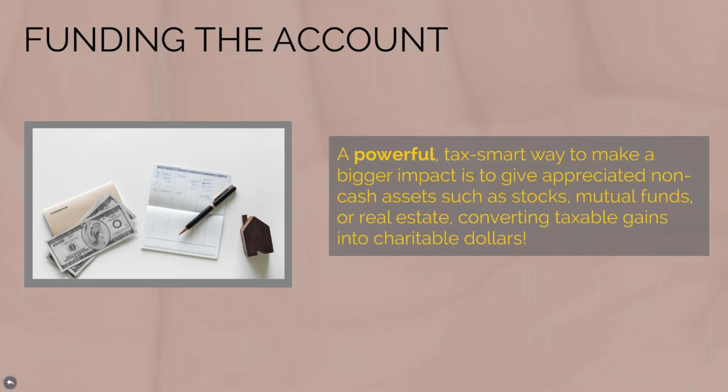So in other words, if you have a stock or a mutual fund with significant gains based on performance over time, you would be wise to consider donating those to the donor advised fund, because now you don't have to pay the capital gains tax. Whereas you might have sold those previously and paid the capital gains tax, and then the net would go to the charity. Now the full value of that stock or mutual fund benefits the charity, and you're not having to pay the capital gains tax.